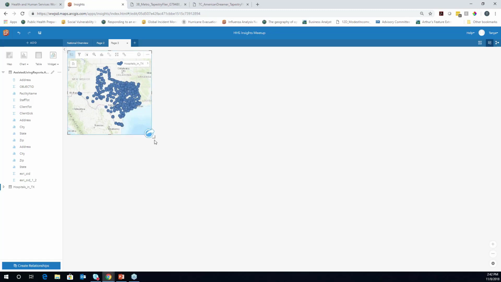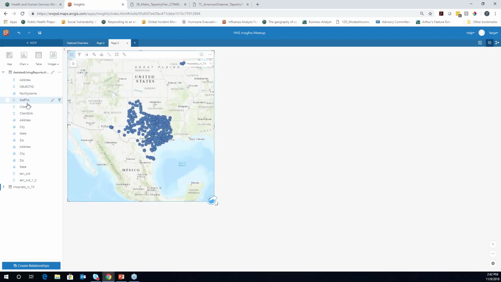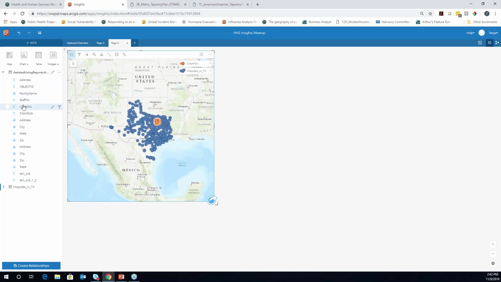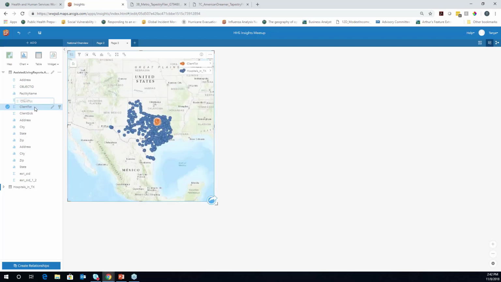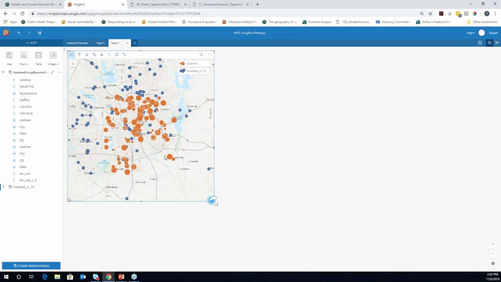So I'm going to make this a little bigger. And what I want to do is pull that newly spatially enabled data set onto the map, but symbolize it by the number of clients. Now you probably saw I had the ability to do some spatial analysis with the drag and drop. In this case, I just added it as a new layer. I'm going to zoom in, and you see, just like that first ILINet data set that we looked at, it's been automatically symbolized with that gradational sizing, because it was based on a number field.